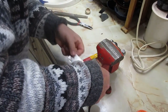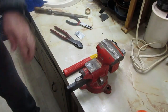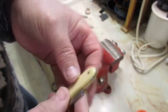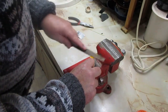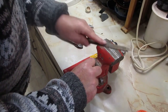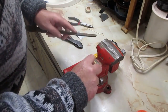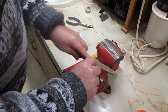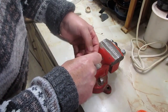That's what I'm going to use to kind of get a uniform height. And then what you want to do is flatten that out. You don't want to take too much off because you need enough to be able to peen. But you want that flush.